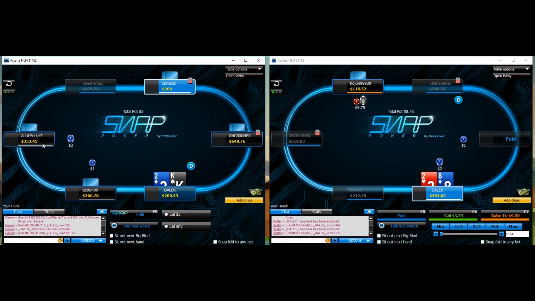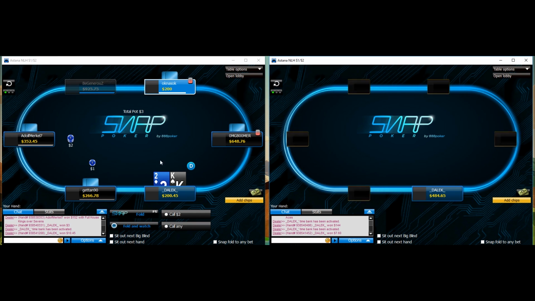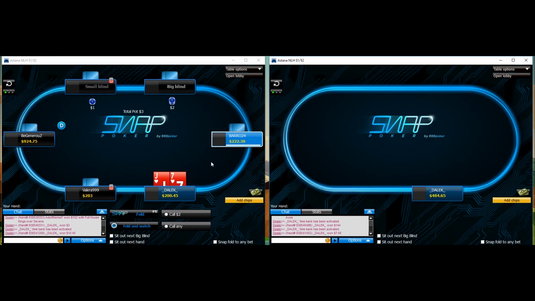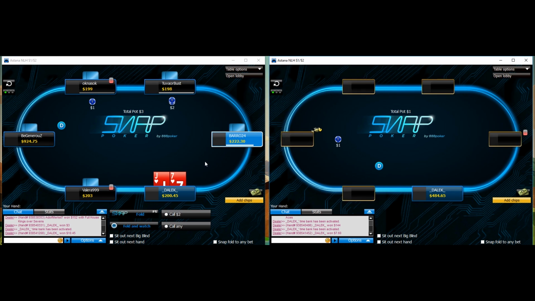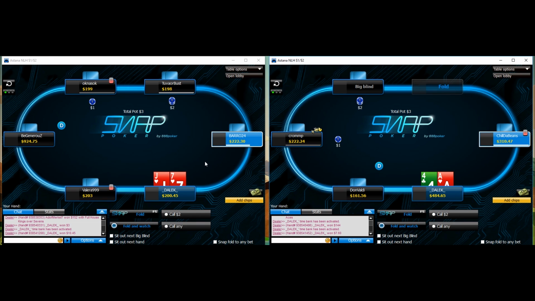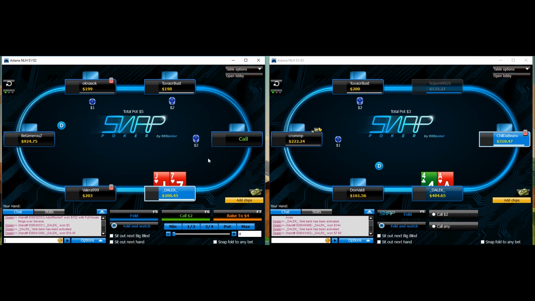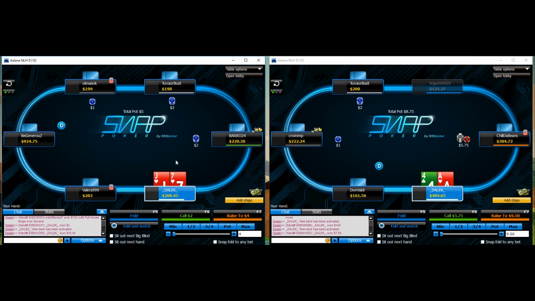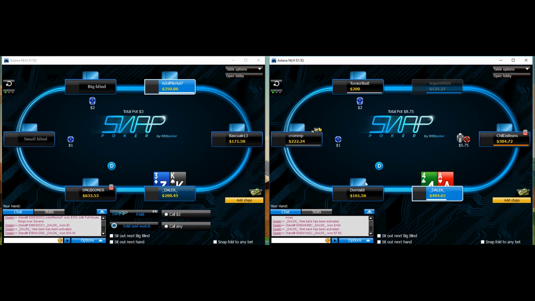King Deuce, who's in the blinds? I don't think we'll be raising this one, even if it folds around to me. I got a limp out of Barrow, that's always fun. I think this hand's still going to be a little bit loose to open from these positions, so we're just going to go for the fold.